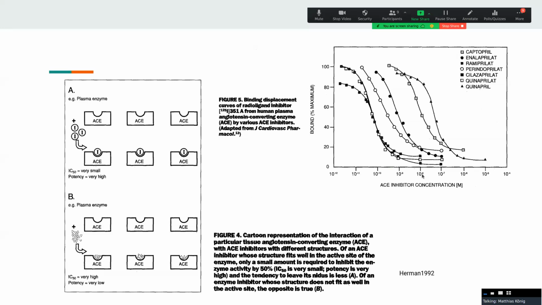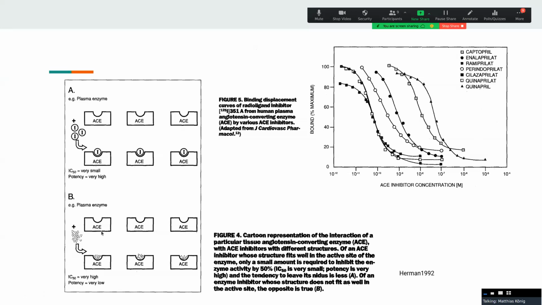You see this, for instance, here. These are dose response curves for the different ACE inhibitors. Lisinopril is not in here, but it will have a very similar behavior. This is a binding displacement curve. In the end effect, the real dose response is basically just 1 minus this here. The important thing is that you see the sigmoidal curves, and they are different for the different drugs. This really is a shift in potency depending on the different ACE inhibitors.